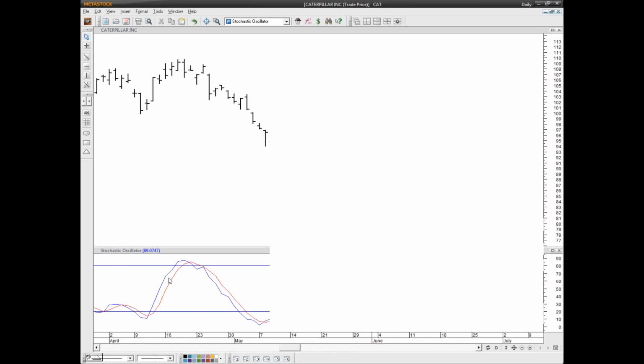So conventional wisdom tells us that when these indicators go above and then cross over, that's your signal to sell, because obviously the market is overbought. And conversely, when they get down below the lower threshold and cross over, well, that's your signal entry point to cover and then go long, because obviously the market is oversold. This is very basic, but a very standard way in which people trade overbought, oversold.